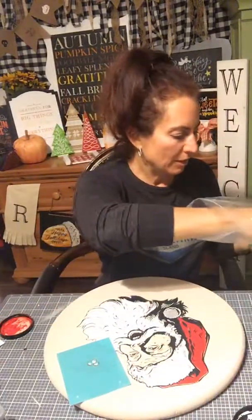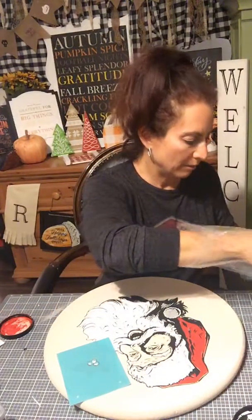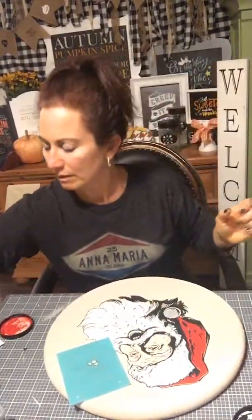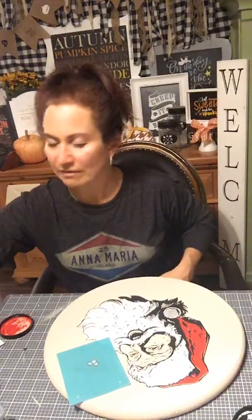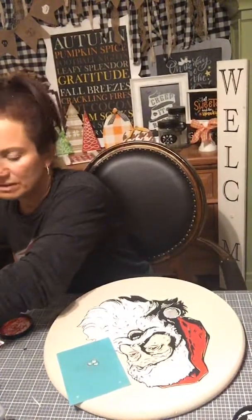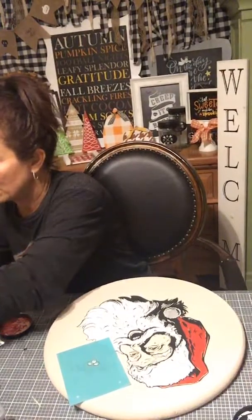All right, thanks for hanging with me guys. We are almost to the finish line. All right, so here's the outline. This is the outline of our holly. So I'm just fuzzing them up here real quick so you can see it.